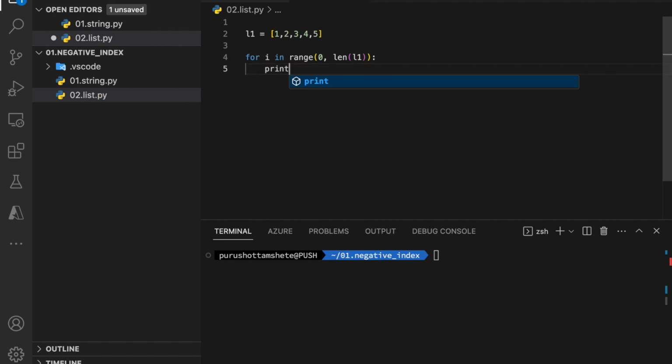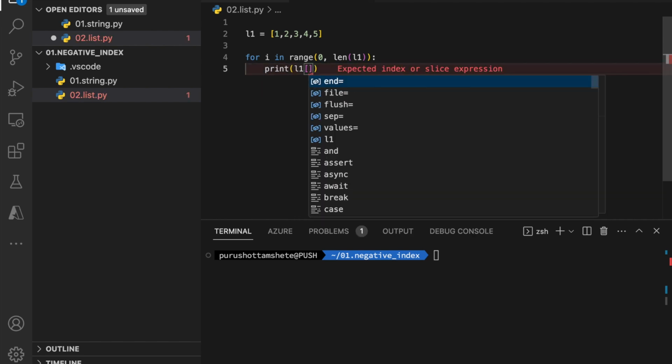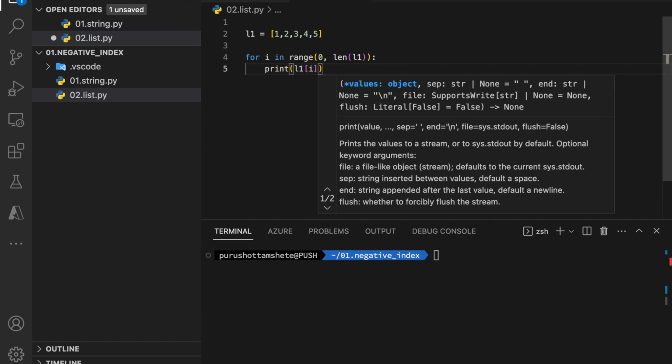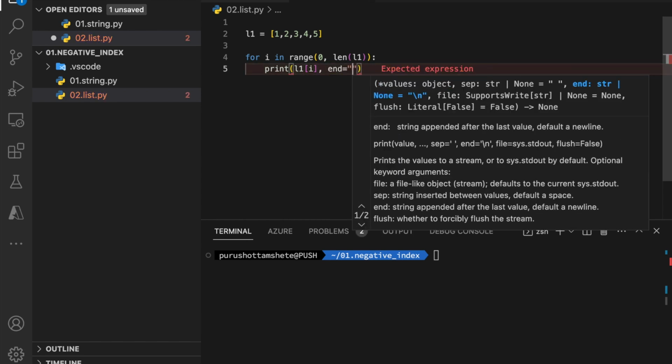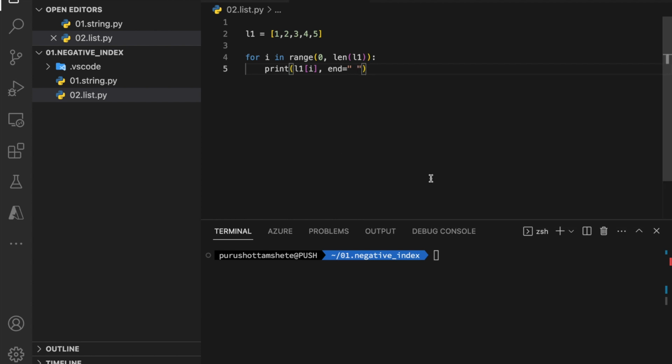And let me print the element of the list L1. I'll use the index operator and give the index i. I'll use end so that I can print it on the same line. And now let's see the output. I'll run Python3 02 list. And you could see I was able to iterate over the list with positive index.